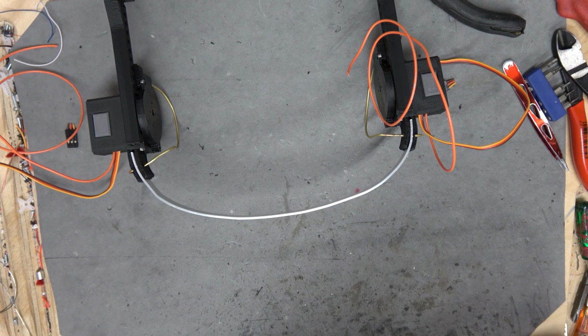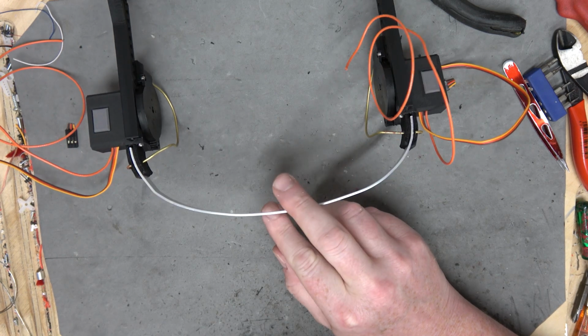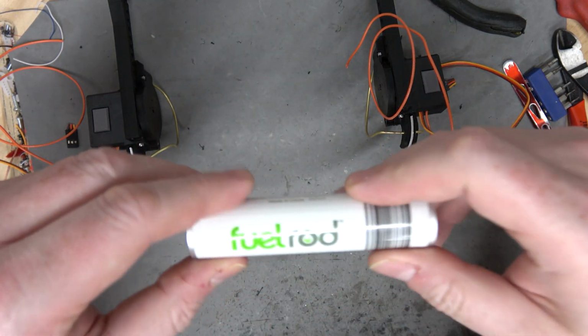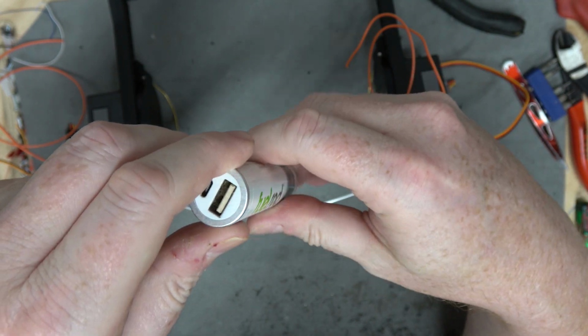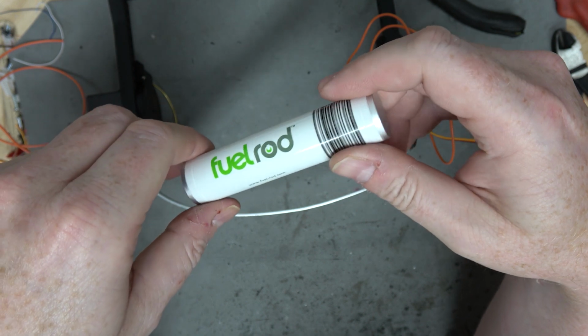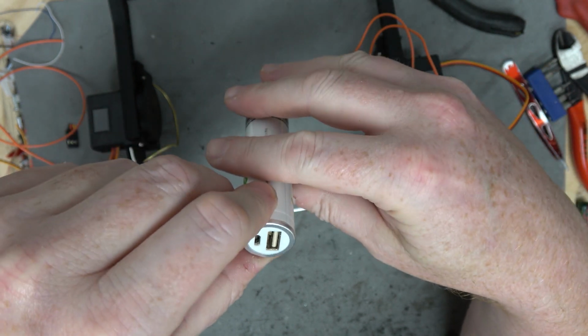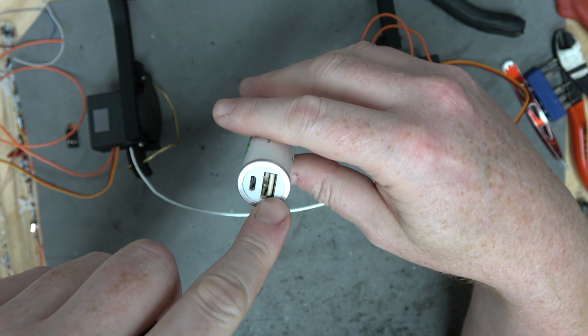So the brain box. Originally I was thinking I would just lazily hack over the first one that I made, but maybe I could make it better because this thing is so light, I'm worried about weight in the back making it fall off. So I do have this thing. I got it at an airport a few years ago. Fuel rod. It's for charging cell phones. Quite obviously has an 18650 LiPo cell in it. But it's pretty straightforward. You charge it here and then you plug your phone in here.